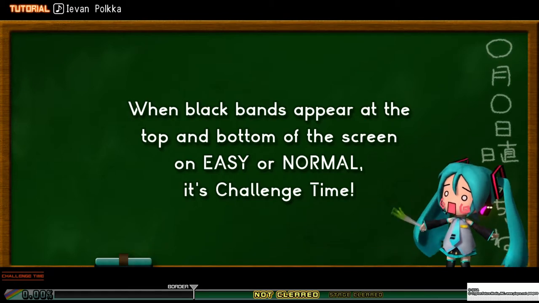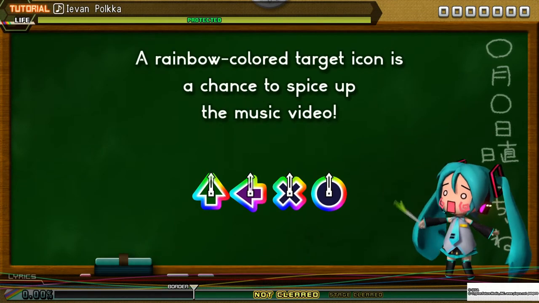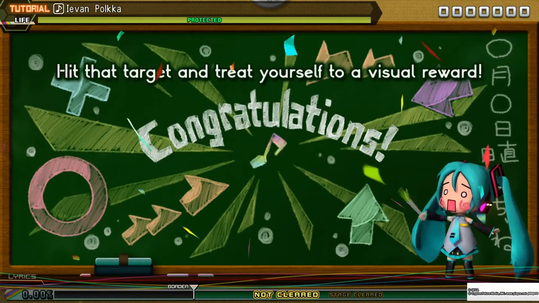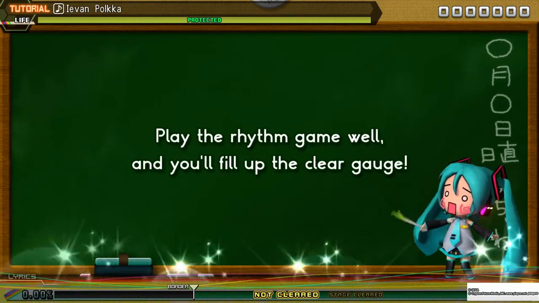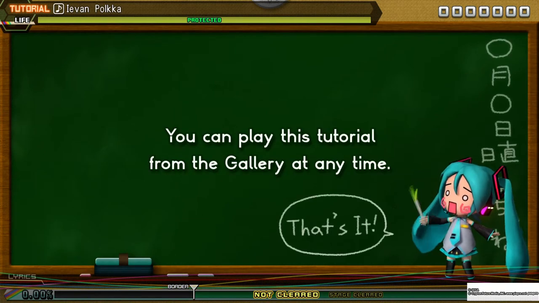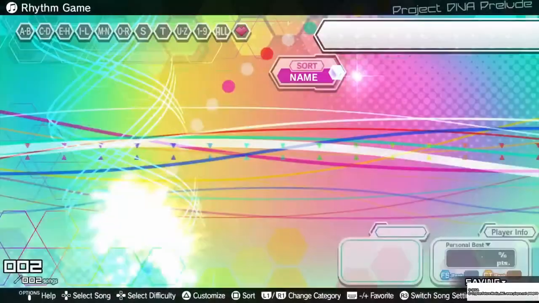When band blocks appear at the top of the bottom screen on easy or normal, it's challenge time. During challenge time, the difficulty gets a little bit higher, but your life gauge won't go down. Rack up your score. A rainbow colored target icon is a chance to spice up the music video. Okay. Hit that target and treat yourself to a visual reward. Congratulations. Play the ribbon game. Well, and you'll fill up the clear gauge. Okay. If you reach a certain level, you clear the song. You can play this tutorial from the gallery at any time. That's it! Levan Polka, Finnish folk song, arrangement Otamina.